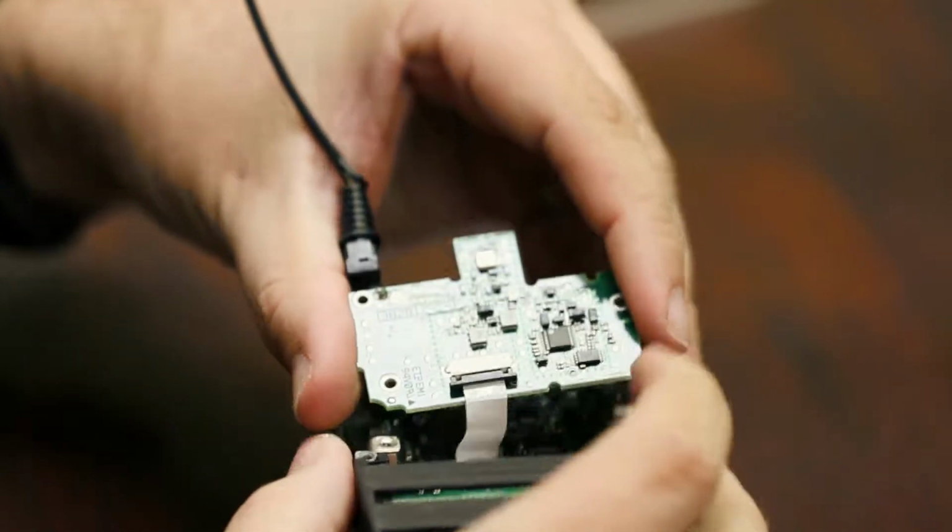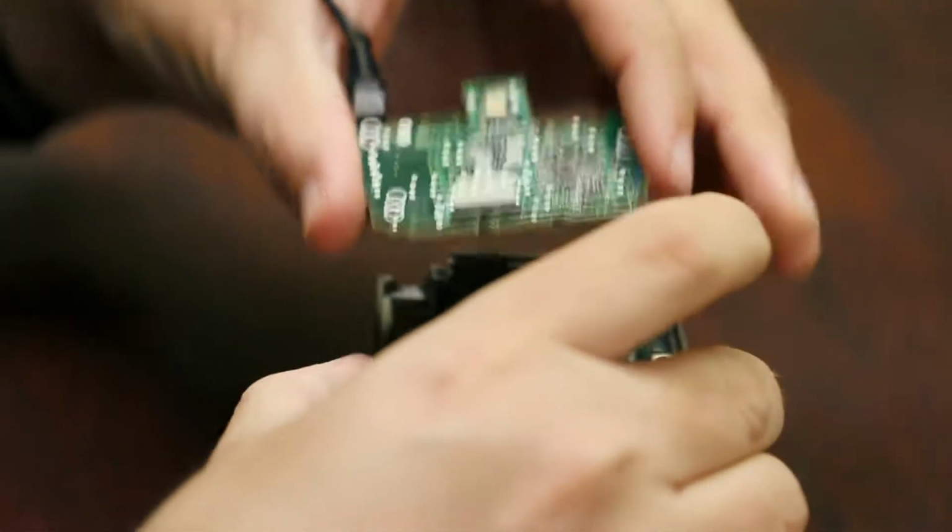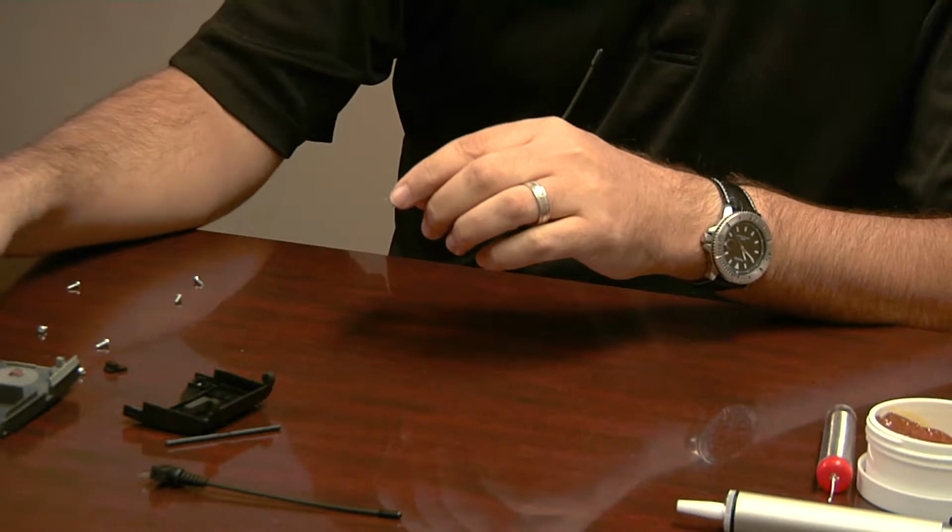At that point, you'll be able to just pull it out and just leave it there. And you can put this aside.